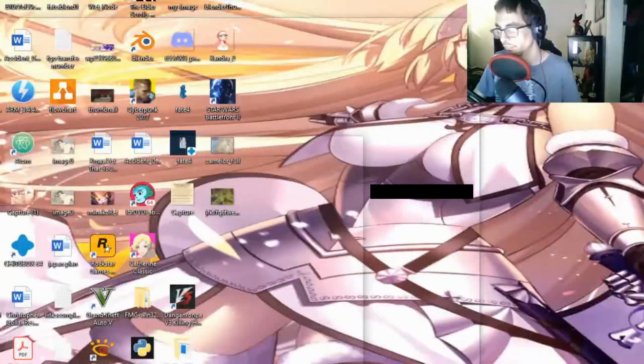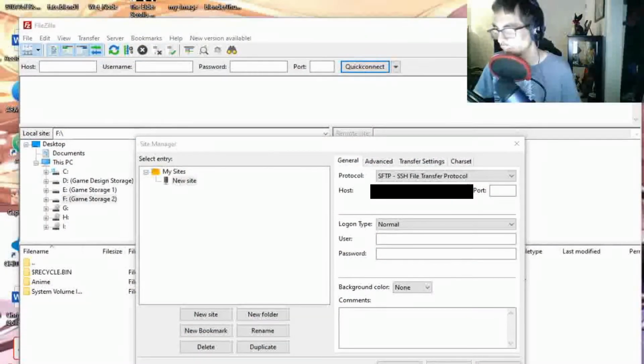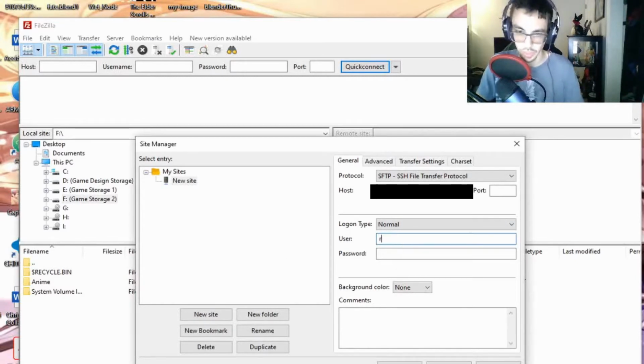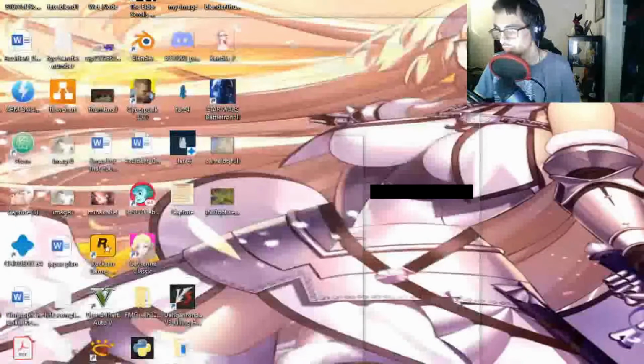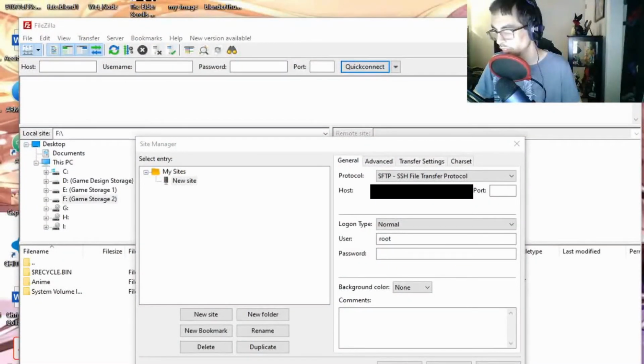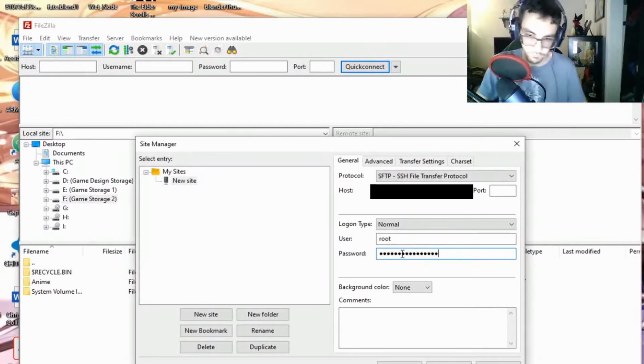Then the port we're gonna use is port 22 because that's what, well, no, actually we're just gonna leave the port empty. For the username, it's gonna be root. The password we're gonna copy and paste from the actual password. Copy. And then we're gonna click connect.